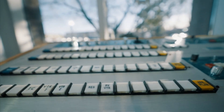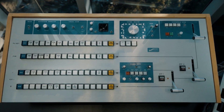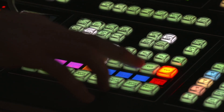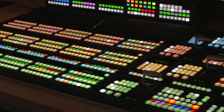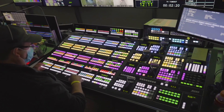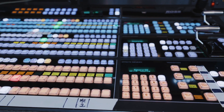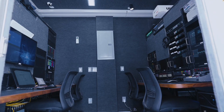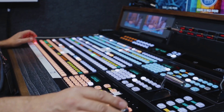Ross Video started out as a production switcher company and is known for making some of the most reliable and easy-to-use video switcher panels and servers in the world. Their production switchers come in two models: Ross Acuity and Ross Carbonite. Ross Ultrix Acuity pairs Ross's flagship Acuity production switcher — designed for large-scale productions and challenging live events — with the Ultrix Flexible Hyperconverged Routing Platform, combining signal and format flexibility with software-defined production engine capabilities that grow with simple, cost-effective software licenses, making it ideal for vans, OB trucks, and venues by reducing cabling, space, cooling, and maintenance requirements.